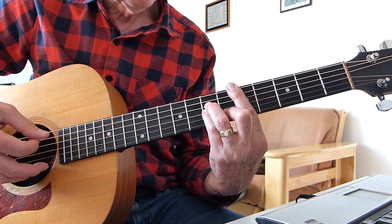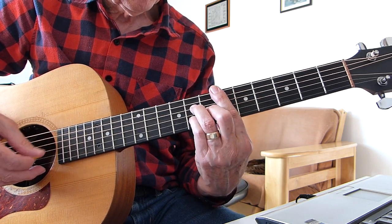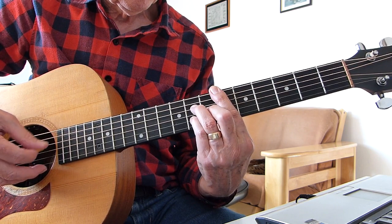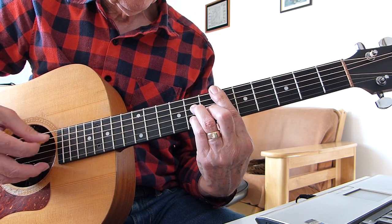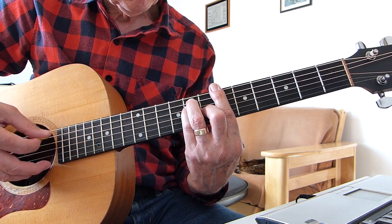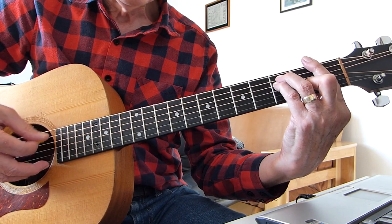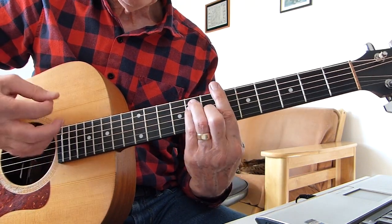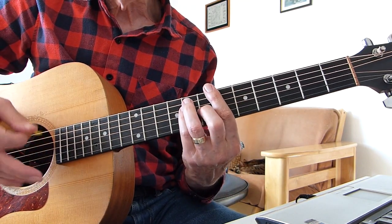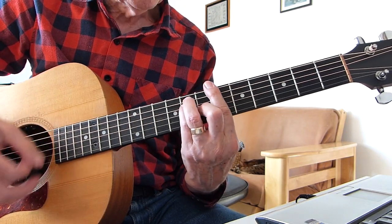Four times on this one: E flat major 7, 4 times. Twice on B flat. Twice on F. And then into a B flat, and straight into the vocals. As soon as it comes back to the B flat, you start strumming.